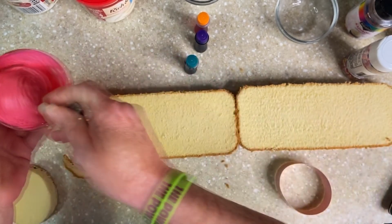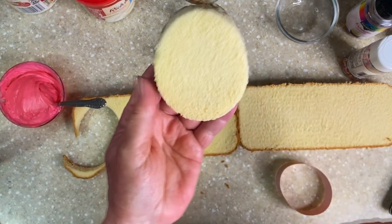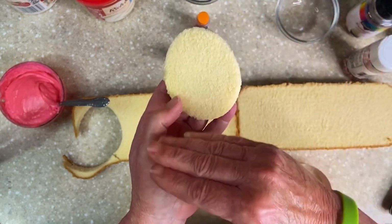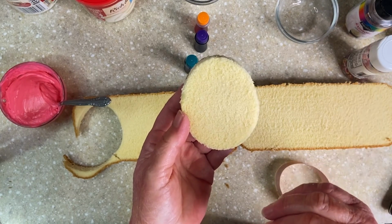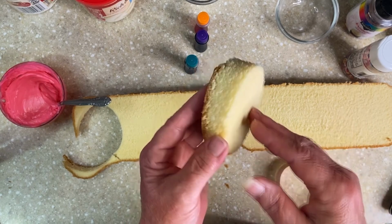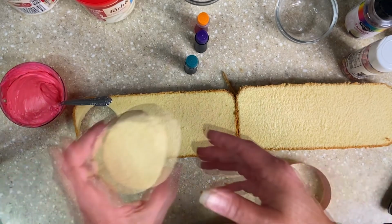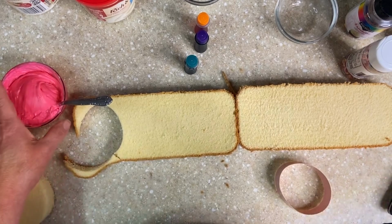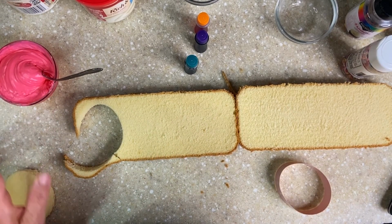If you'd like, but you'd have to be careful, you can cut these little cakes in half and spread a thin layer of maybe some lemon curd or some raspberry or strawberry preserves. You can do them that way. But today we're doing just the pound cake. No fillings in it.